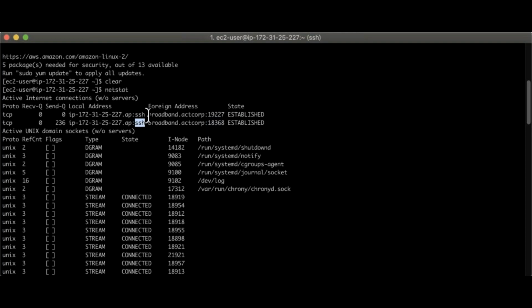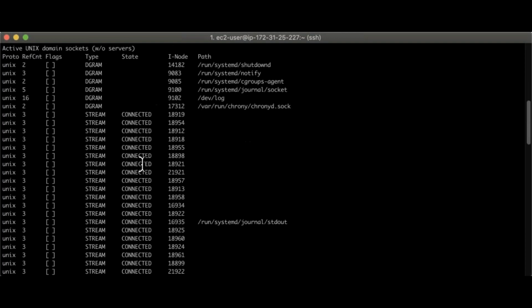So it is telling that there's an active connection on this particular server over the SSH port, which is port 22, from this foreign address over port 19227. So I am using my port 19227 to connect to port 22 on the EC2 Linux server.